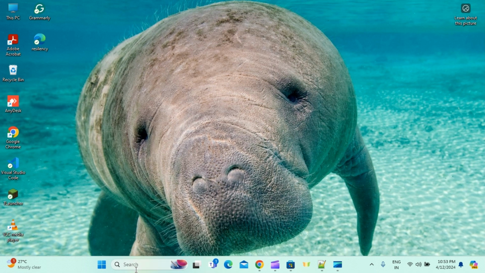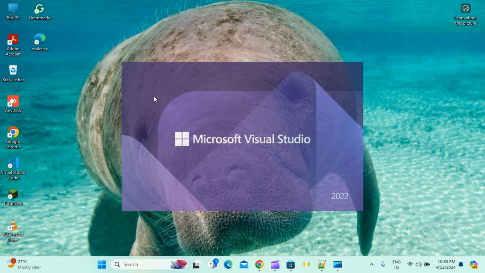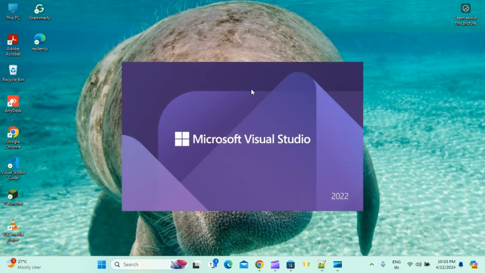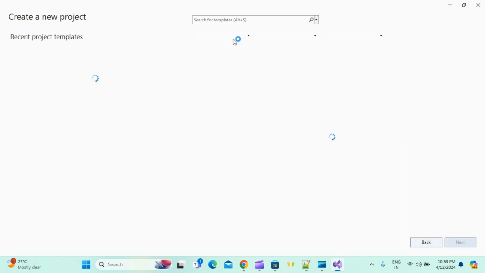For doing that, I'm just going to create a new project. So I open Visual Studio, and then I'll open a console application. I will create a new project, and then I will select a console application here.